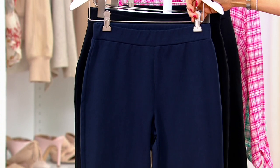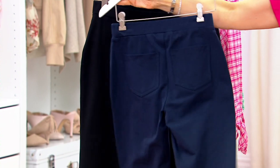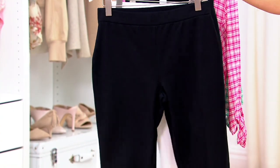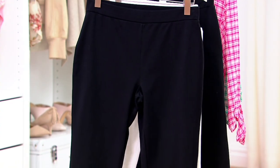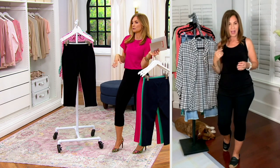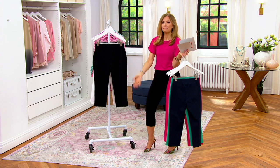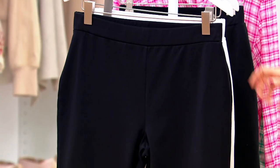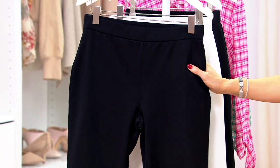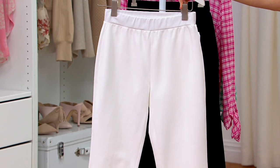You're going to get this pant delivered to your door, rip open that QVC bag, try this pant on, and you're going to be doing your happy dance — 'Now I get it, now I see.' Black — if you are up and down in a desk situation, working in a classroom or office where you're constantly sitting and getting back up, get the black. It will replace all the other black pants you own. You might want to get two of the black.